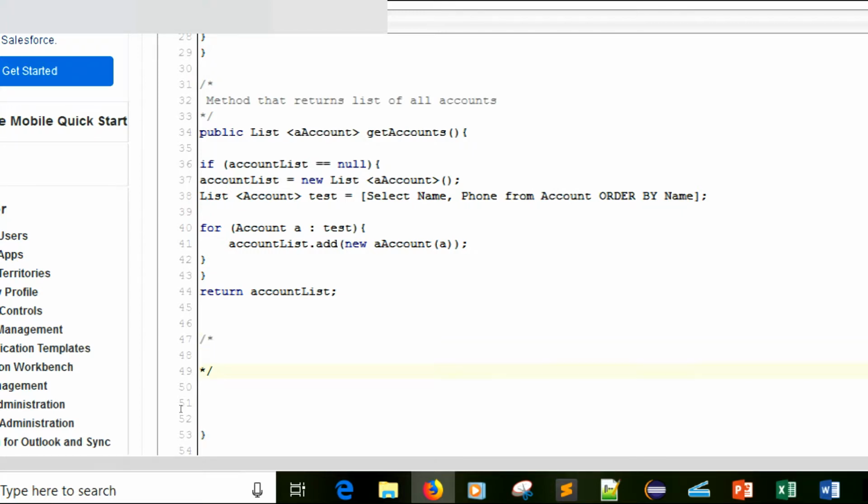We're going to create another method now. But first of all, I'm going to detail what this method is going to do. This is a method that adds accounts selected by the user to the selected accounts list.